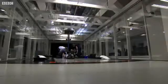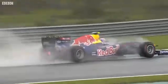They say aerodynamics is a black art, and I think I can understand why people say that, because you can't actually see the airflow. When you see a car on track, it's very unusual to see any flow structures unless it's very wet. So it's very difficult to understand how the airflow transforms into downforce and performance.